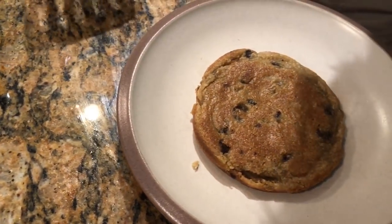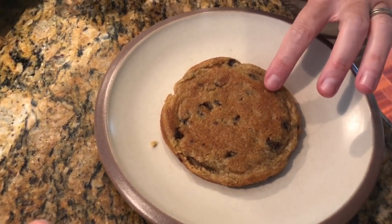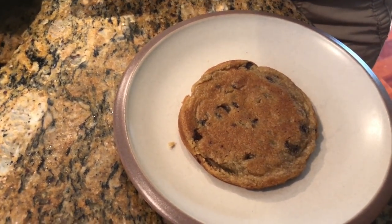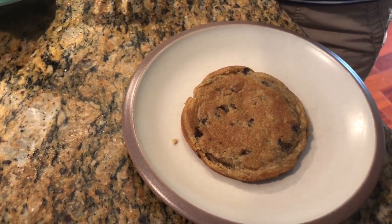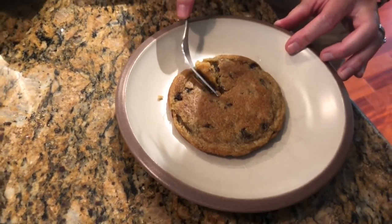Ooh. Want that cool just a minute. Yeah. And I'm sure if you wanted it a little bit more crispier, the bottom could stand a little bit more time because this was 5 minutes. But I don't know. You slapped some ice cream on that.